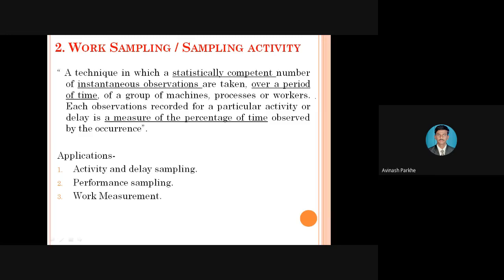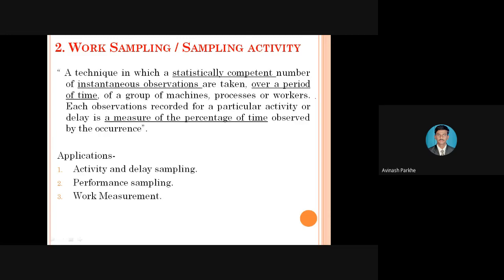Then in the last lecture, we have discussed the different types of allowances. Whenever we are performing the task, if you have to go for drinking water, if breakage of the tool takes place, if you have to change the tool, or change the coolant oil, some unavoidable activities are also there. At that time, different types of allowances are provided. So if I have to measure the total standard time, standard time is equal to basic time or normal time plus allowances. That is the simple formula to calculate the standard time.